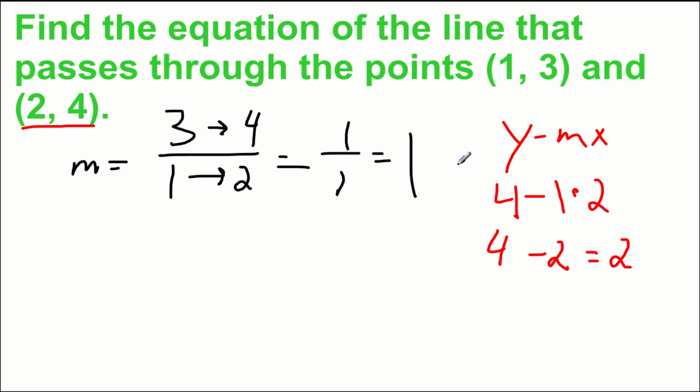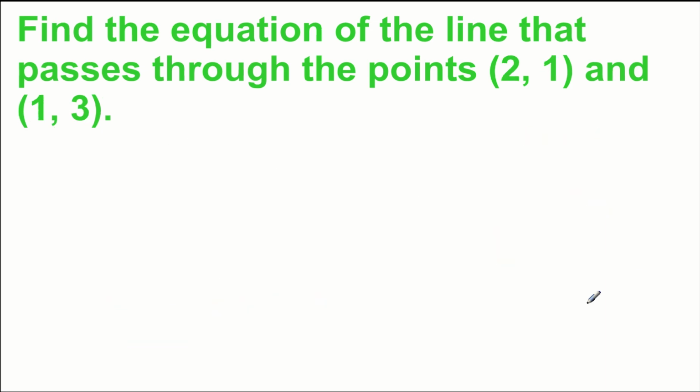Then the last thing I need to do is put it all together. I've got y equals, my slope is my coefficient. It goes in front of the x. Y-intercept, if it's positive, we're adding it on. If it's negative, we would subtract it. So my equation there would be y equals 1x plus 2, or just y equals x plus 2. Any questions on that? All right, y'all go ahead. I want you to try.